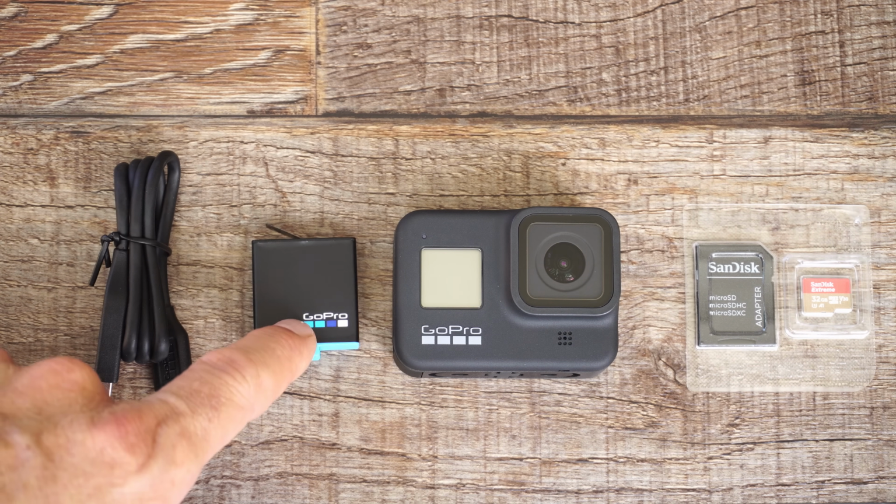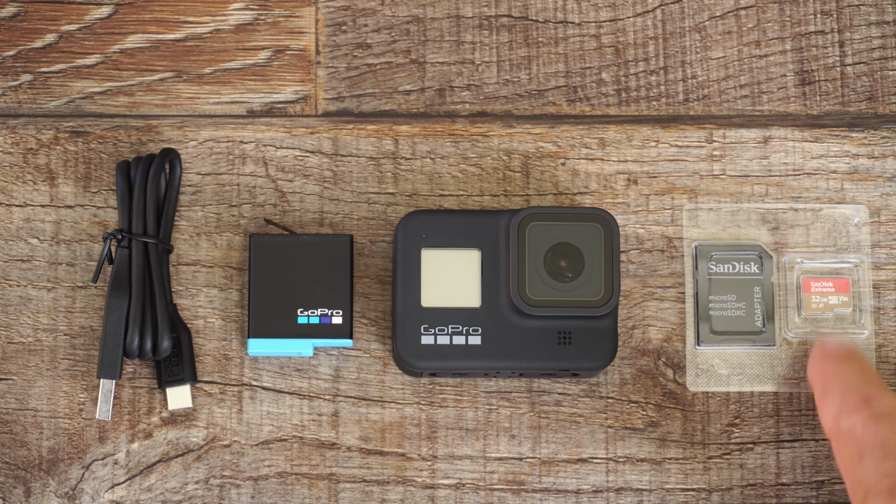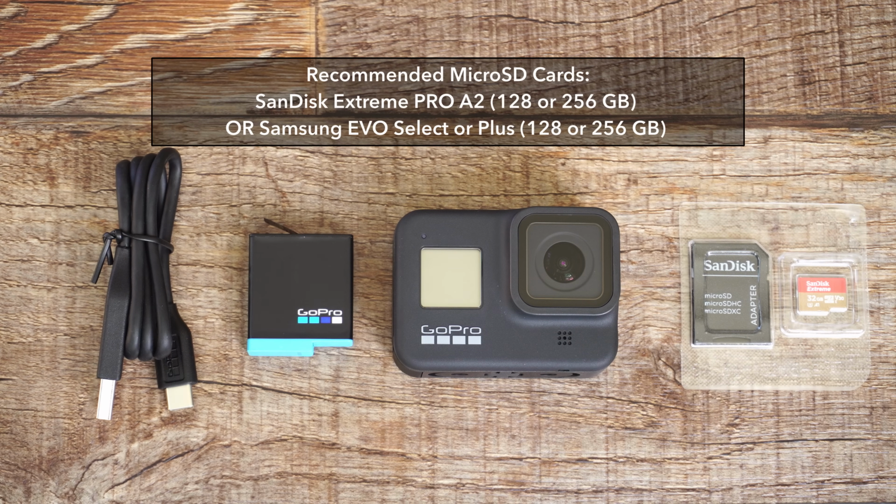Go ahead and grab the battery, the charging cable, and if your kit came with a microSD card, grab that. If your camera didn't come with a microSD card, you need to buy a Class 10 or a UHS-1 microSD card. And it's important that you get the right microSD card that can keep up with the large video files on the GoPro camera. Otherwise your camera might freeze up and you don't want that to happen.